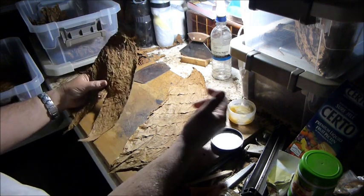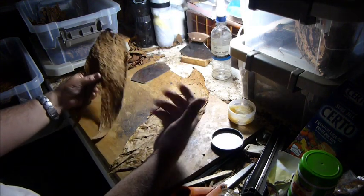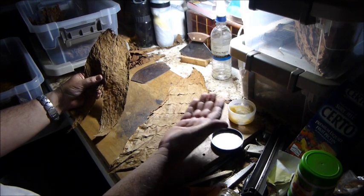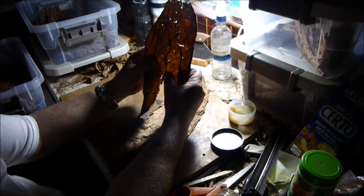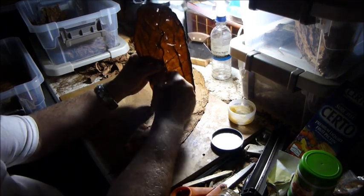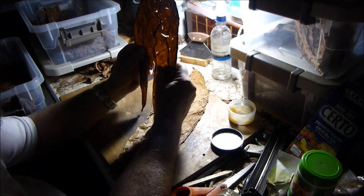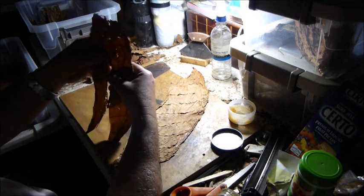Okay. One thing you might have noticed, I've got a light at the head of my rolling table. There's a reason for that. Number one, it's the only place I can find to put it. Number two, when I'm taking the central stem out of my leaves, I look through them at the light. Look, you can see right through it. Okay, I want to take that stem out.